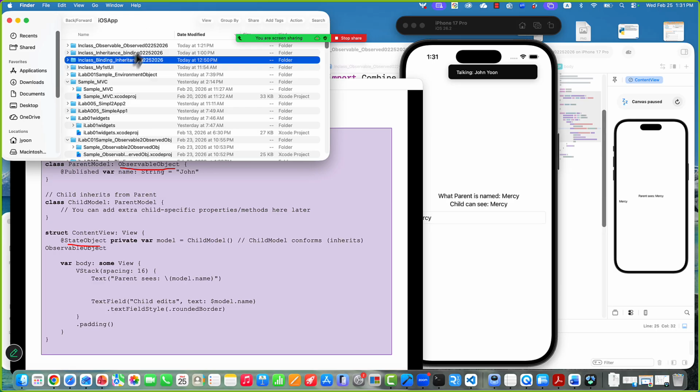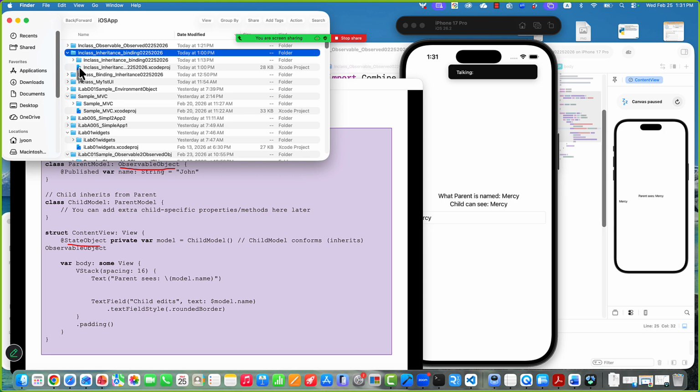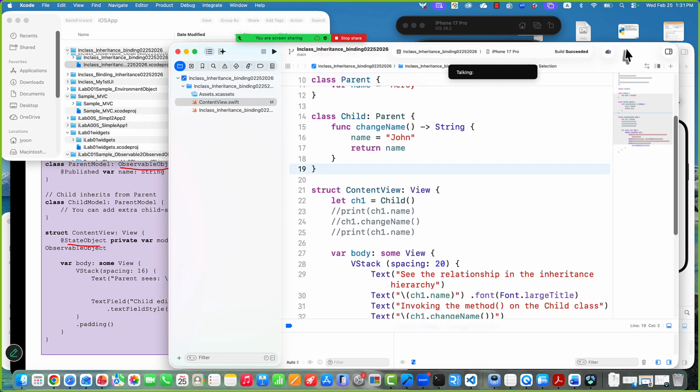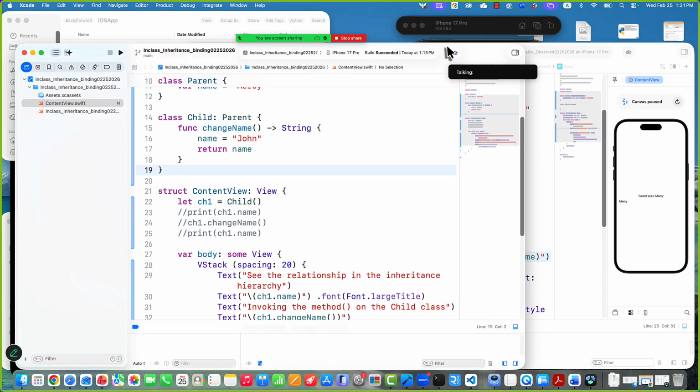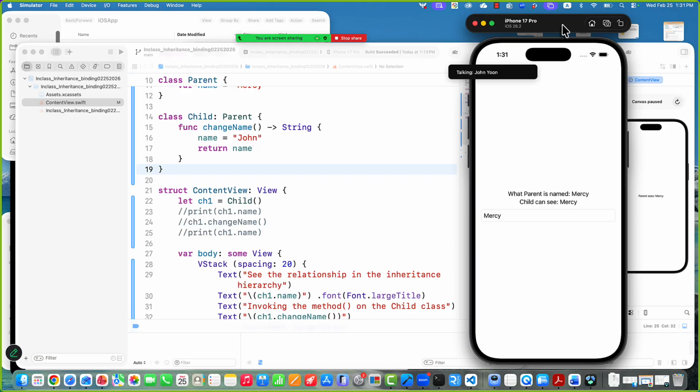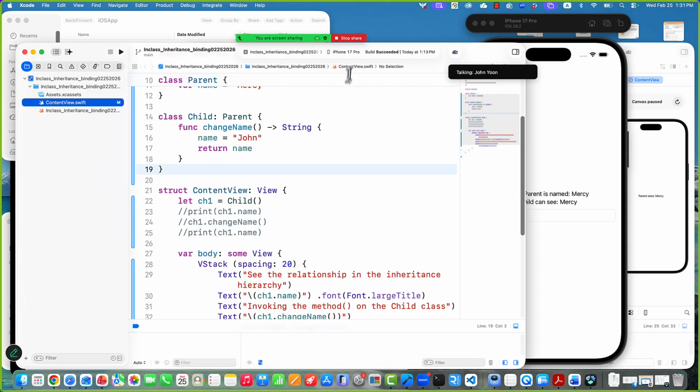What is the other one? I think this one. Two different ones. This is that, and I want to show this.